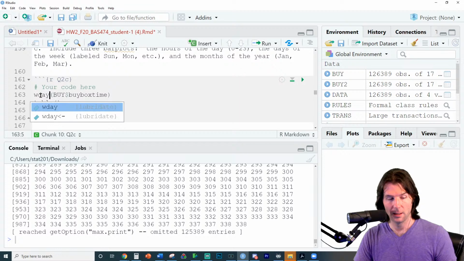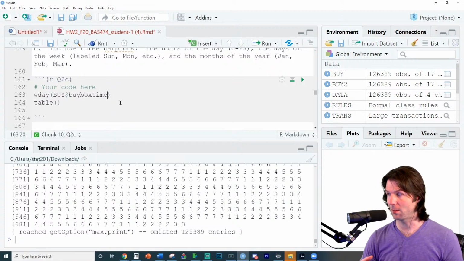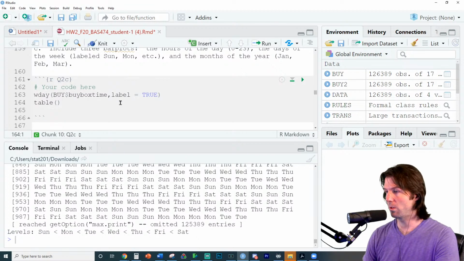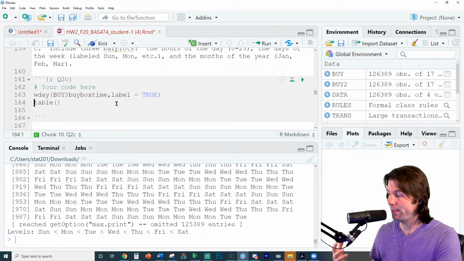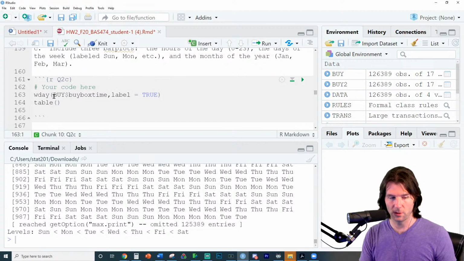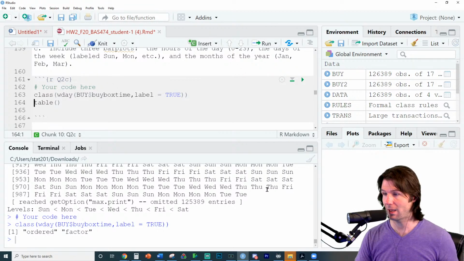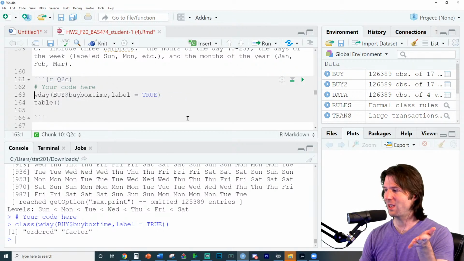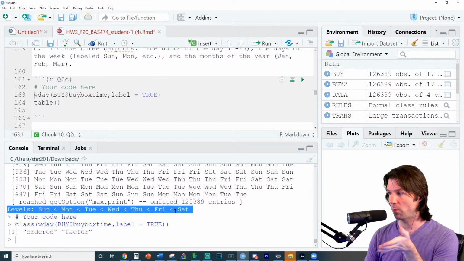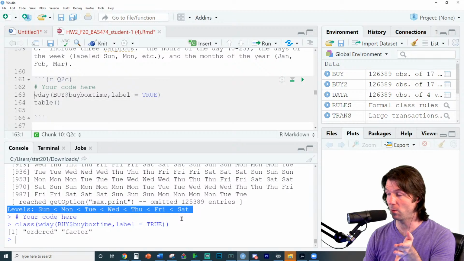You can go to the weekday. Things like weekday have names to them, like Monday, Tuesday, Wednesday, Thursday, Friday, Saturday, Sunday. You can go here, and there's an additional argument, label equals true. So now it's got the day of the week, and it's created an ordinal categorical variable. So now it's a factor. This right here, if you were to look at it, should be an ordinal factor. If we go to class of it, it'll tell us this vector is a factor and ordinal. It's got two classes to it. That's just knowing how R handles it, but we can also see it in the data right here, that it's telling us the levels. And whenever it's ordinal, it reports it from least to greatest, putting it in order.